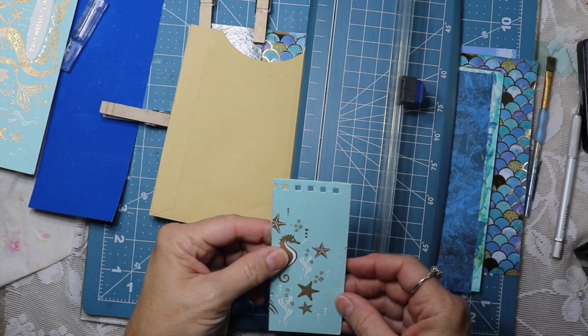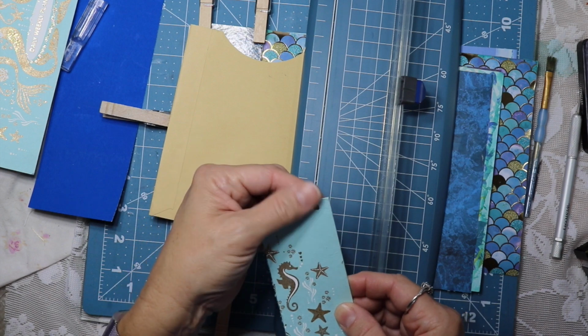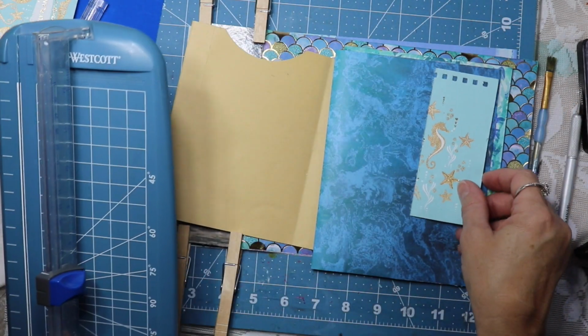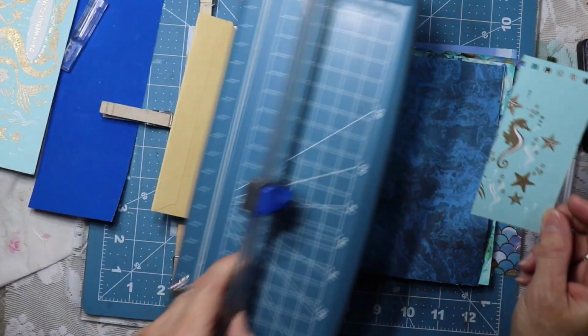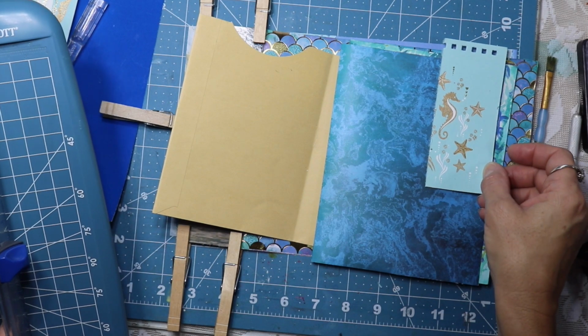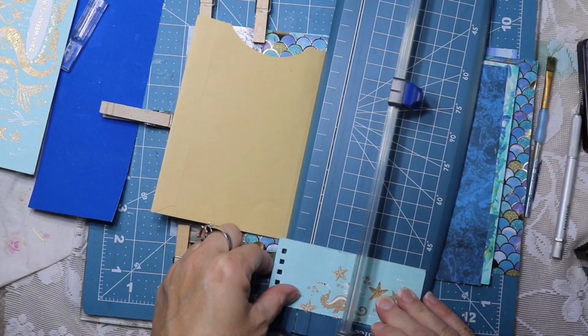And let's go ahead deciding if I want to do anything with this or not. And it's interesting, so maybe I do. So let's see how long this would be. It's a little bit much though, because I don't like the corner pockets to be too long. So we're going to go ahead and cut them off so that everything fits nicer.